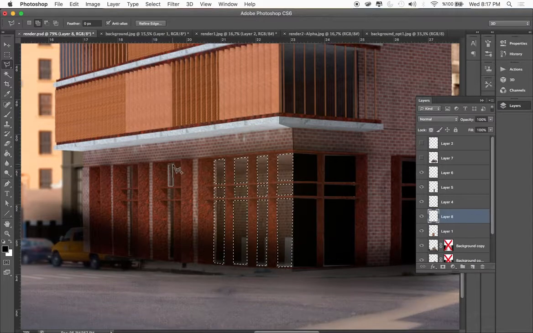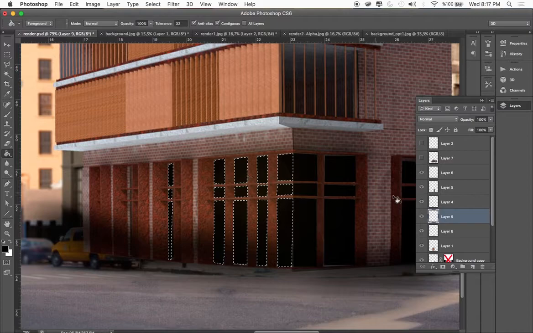Put this part here as well. Okay, I will put them into a different layer.